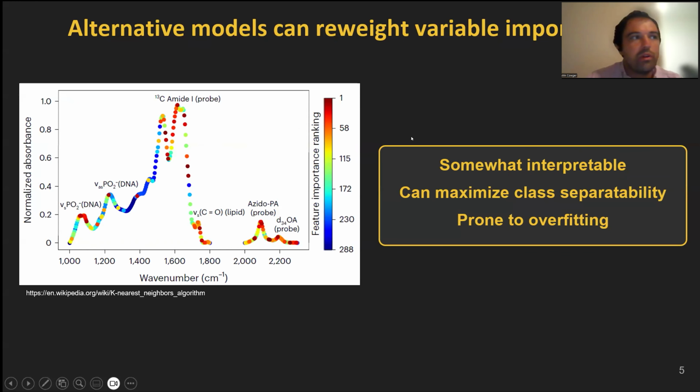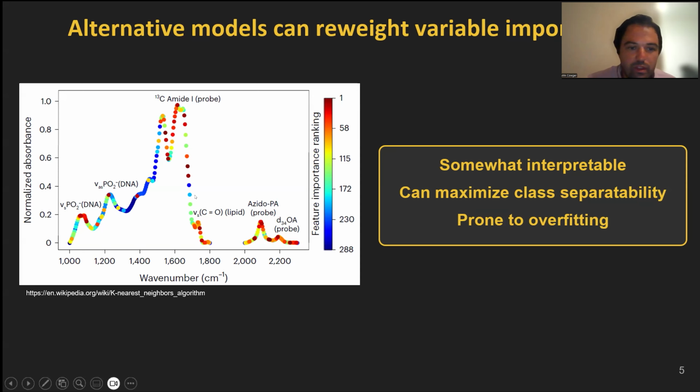And so this is where some more advanced machine learning and artificial intelligence techniques come in. I'm sure you'll hear a lot more advanced things than we're currently working with in OpenSpeccy. We do have a logistic regression, which follows a similar type of idea. Basically, every single point in the spectrum gets its own weight. So you can feed that data into the machine learning algorithm, and it can figure out actually this small peak is the most important peak for differentiating the classes, and it will reweight that.